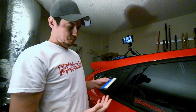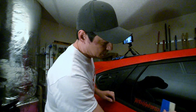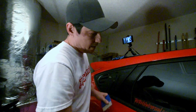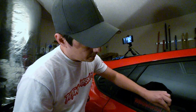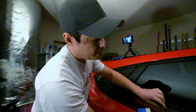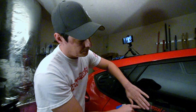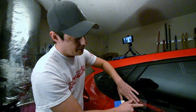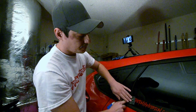If you don't have a squeegee like this, I really like this. This probably costs more than the decal. But you can use a credit card, you can use an ID, Pop-Tart, whatever you want. Squish it on there. And then nice and slow, take the transfer tape and peel it off. And there you go. And people will be like, oh, dude, you got that from TonyAnderson.com. Here I am envying you, because that's what happens. That looks killer. Come on. All right. Bam.